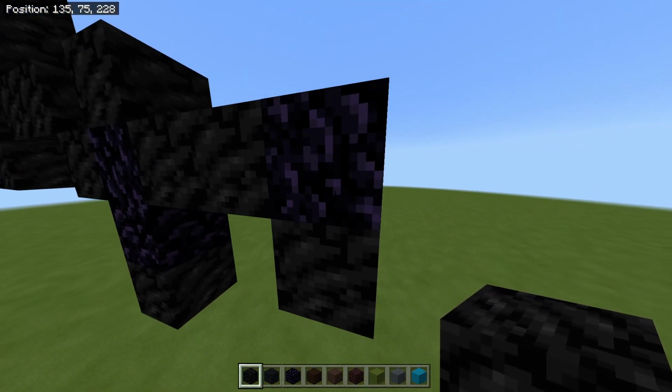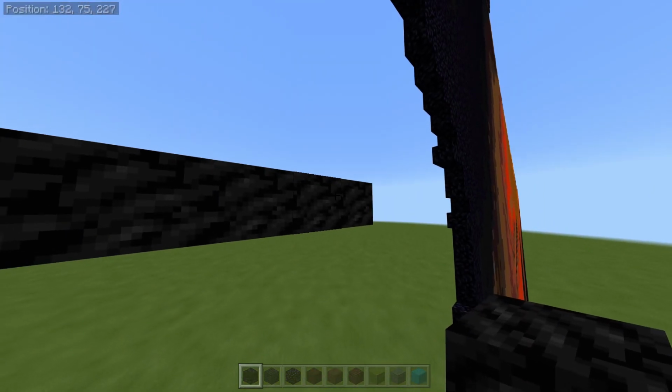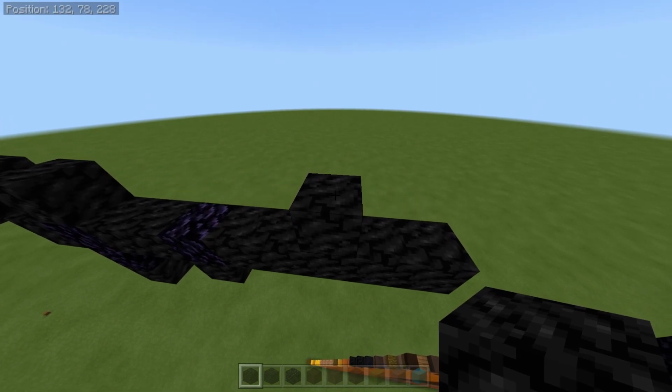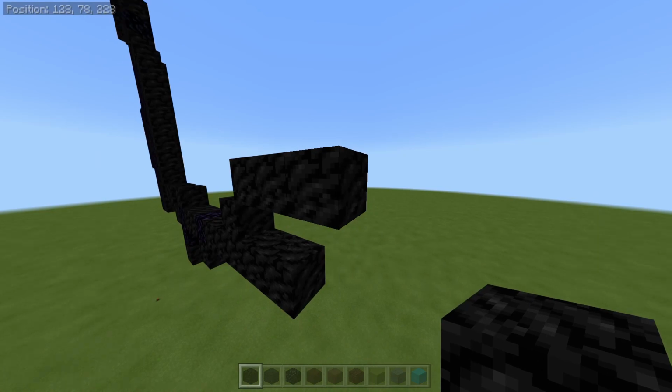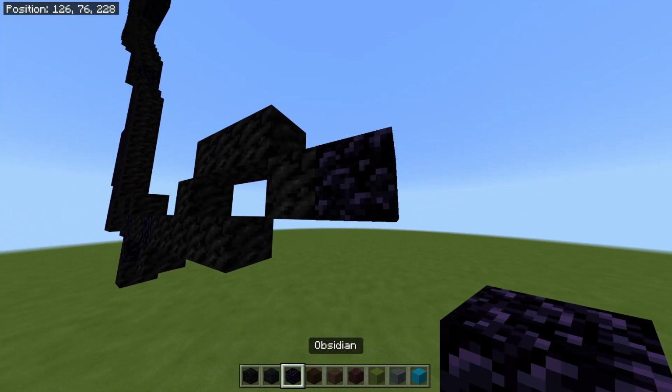Go back to that obsidian, and on the right of that, you're going to place 5 blocks of coal going to the right like so. Starting from the middle block of those 5, so right here, you can place 1 block of coal with 3 blocks of coal going across on the upper level to the right. Then place 1 block going down to the right, obsidian to the right of that.